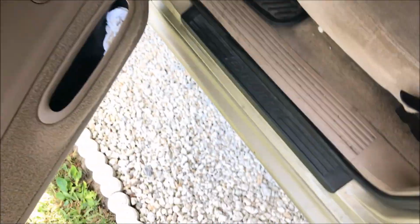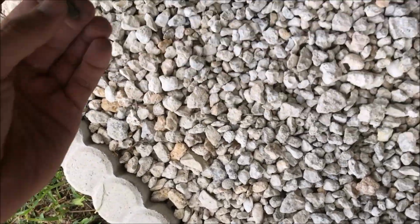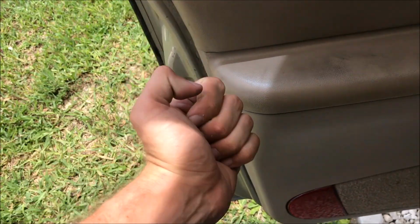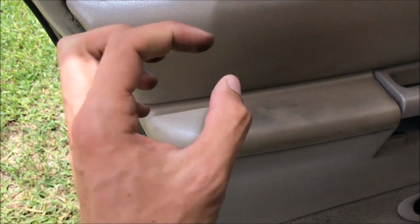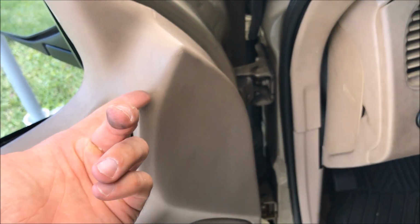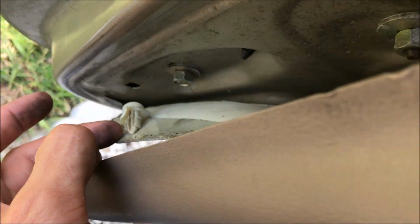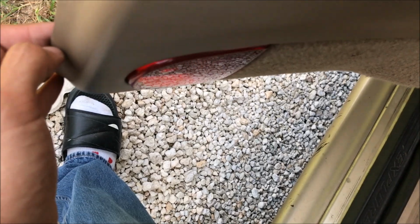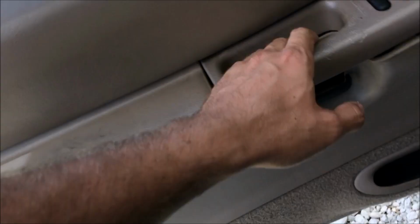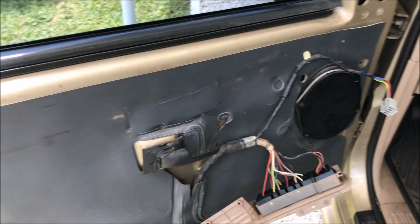All right, well, I just broke some pin or something, some mounting piece, because only Ford would think it'd be a good idea to have half of this pull out. Like there's those stick-in little plastic screw-looking things you have to pull out, but in this part you have to lift up. There's one of those things I was talking about. Stupid design. Why is this hanging on for dear life? And here's the hook. Dumb, very dumb design. All right, I've got the door panel off.